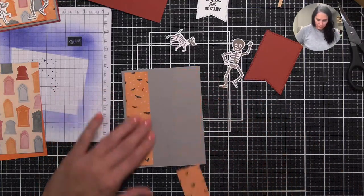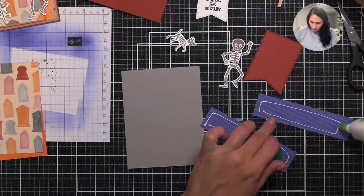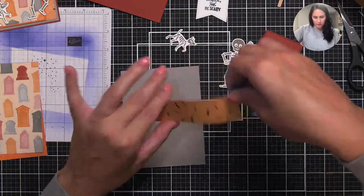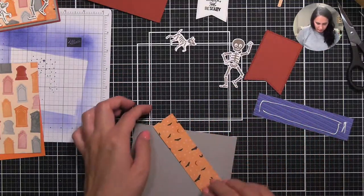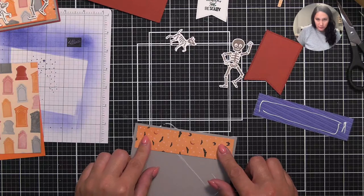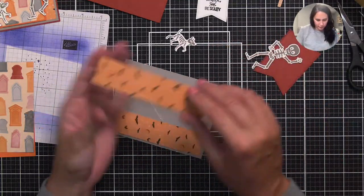Okay. All right, so let's put glue on those. And, oops. I don't think there's a direction to this pattern paper. Oh, yeah, there is. So make sure your bats are right side up. We don't want upside down bats. Oh, gosh. Okay, so just line it up, okay, like that. And on the other side, make sure your bats are going the same way. Let's see, both my bats going that way.